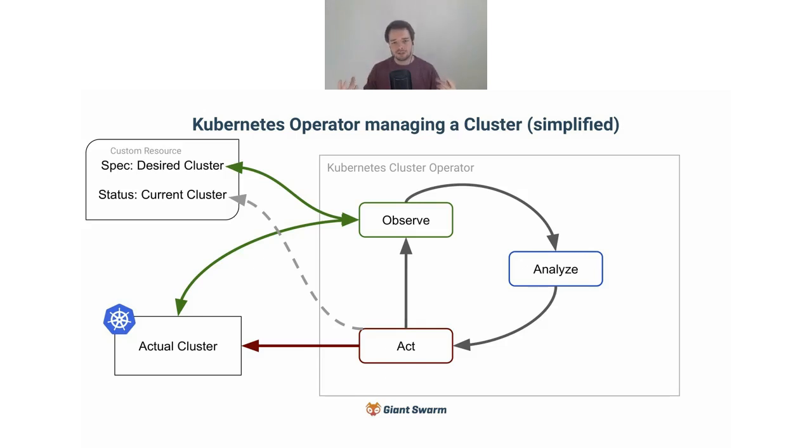So let's look at this from a very high-level view. We again have a custom resource, but the custom resource is now an entire Kubernetes cluster. We basically say the desired state of the user is, please create a Kubernetes cluster. The operator goes through its phases and then would create an actual Kubernetes cluster, as you can see in the bottom left, and then write whatever it has done into the status.